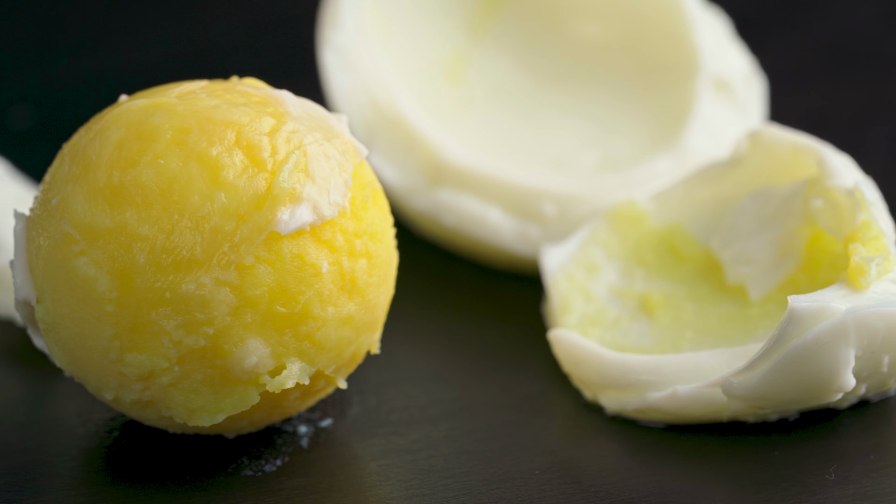Place however many eggs you want to cure in a glass container and pour the brine over them, making sure that the eggs are completely submerged. If you need to, use something to push the eggs down so that they're fully submerged. I used an upside down lid that was a little smaller than the container I'm using, but you could also use crumpled up parchment paper. Put that in the fridge and a month later, your eggs will be ready to use.